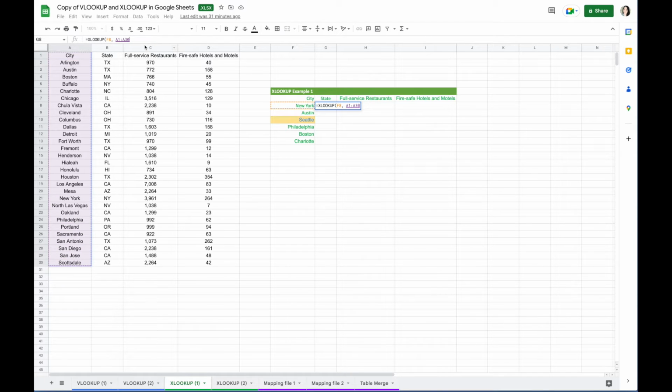That's the city column, where we want to search for this keyword. And the third part will be the return value. Here we just want the state, and that's this range. We want to return the state column. And voila, that's it.